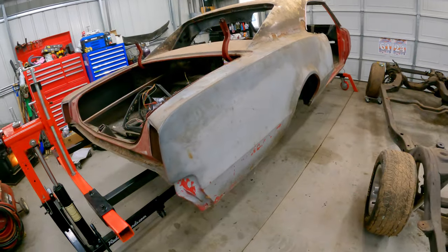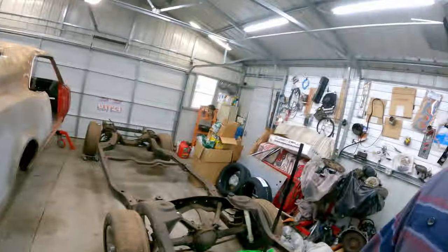For this one, we're just trying to figure out getting the dustless blasting all set up so we can actually start doing some of the metalwork and fab work, which isn't much, but we need to get that done. We're gonna paint the body and then we'll put it on the frame and all that stuff. So it's almost backwards of doing my car. We're gonna do all the fab work and all the cutting first, then get it painted, then put it on. But that's the benefit of going into a build with a plan.